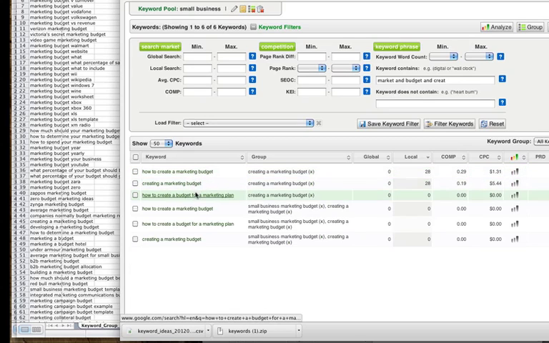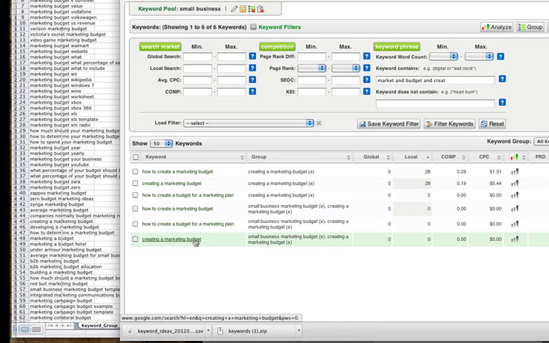So I have 1, 2, 3, 4, 5, 6 different variations here that all have to do with creating or how to create a marketing budget. With 6 variations, I can say, well, there's 6 different ways that the Google AdWords keyword tool is aware of people having searched in this keyword family.